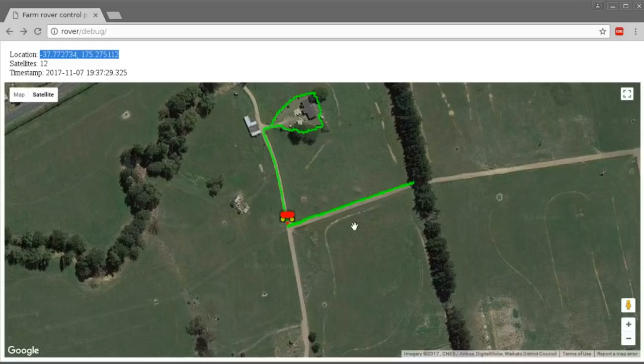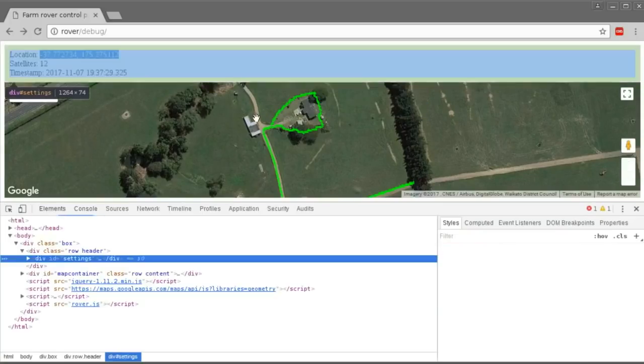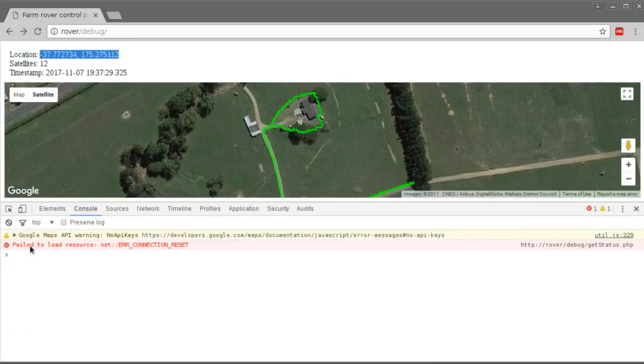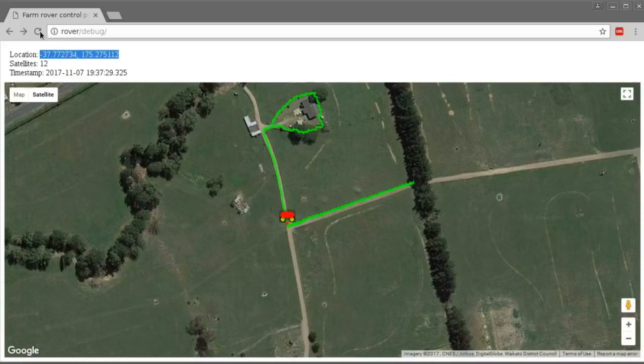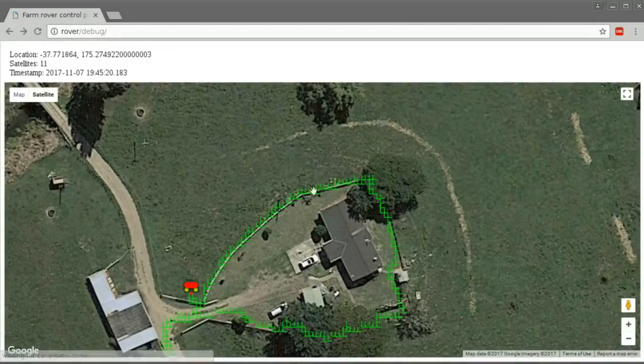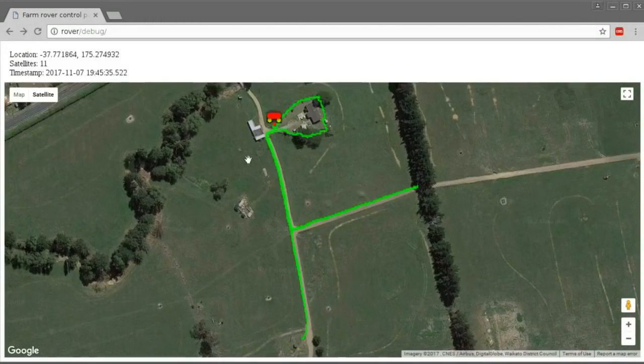Oh, now we're talking. That is way, way better. Unfortunately, it looks like it stopped at this point, and if I just look at the console of the browser, it says failed to load resource, connection reset. So I guess we're just lucky that we did not have that last time. Not really sure why it didn't come back, but I think if I just refresh this page, it should come back. And sure enough, we can see the whole thing, and we still see the timestamp being updated occasionally there.